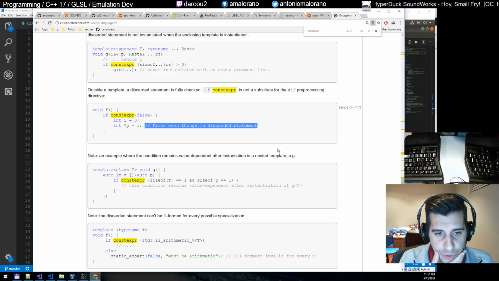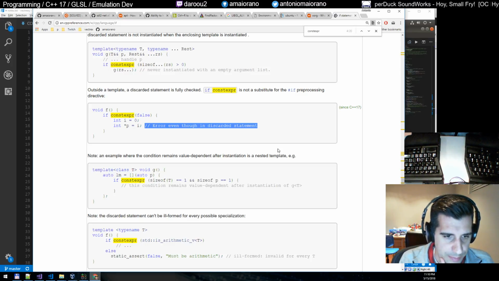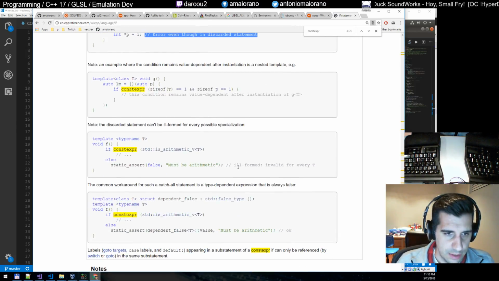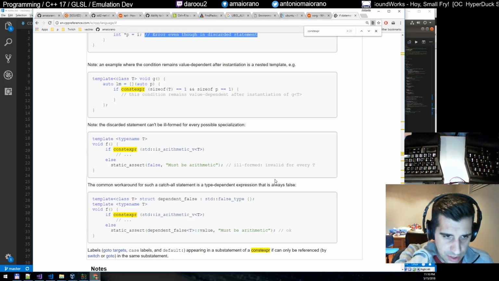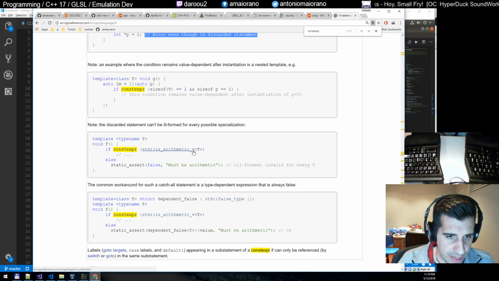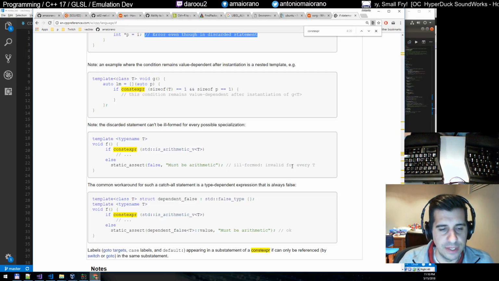An example where the condition remains value dependent after instantiation is a nested template. Note, the discarded statement can't be ill-formed for every possible specialization. So see, I think this is exactly what's happening for me. See, if constexpr is arithmetic v of T, else static assert false, must be arithmetic, ill-formed, invalid for every T.